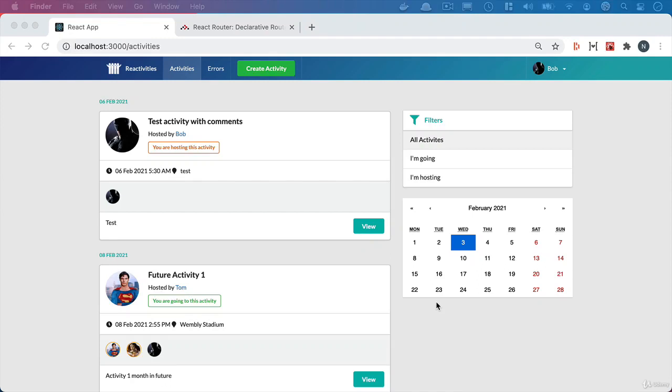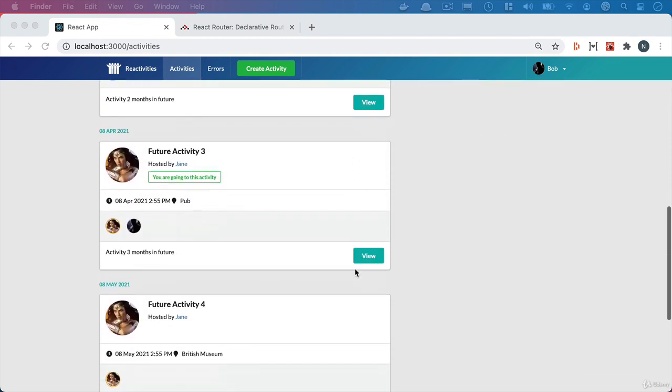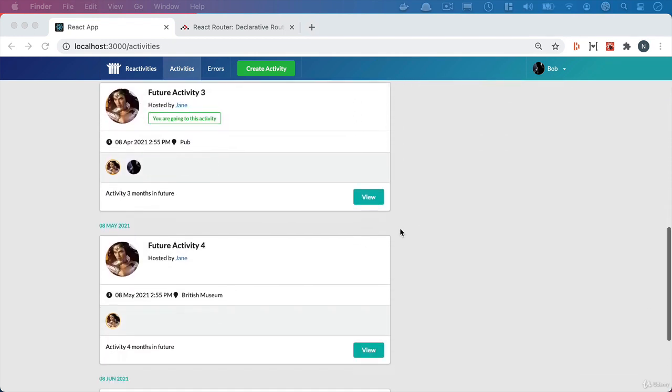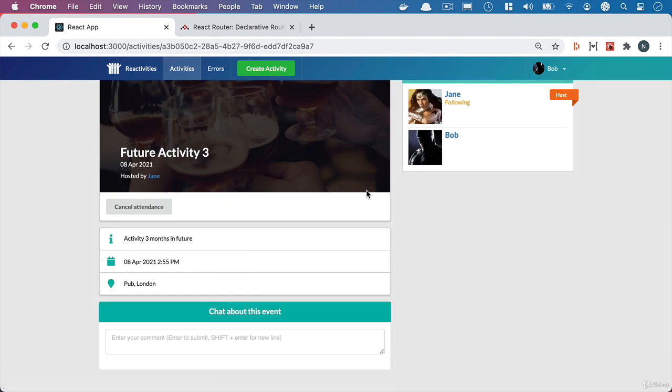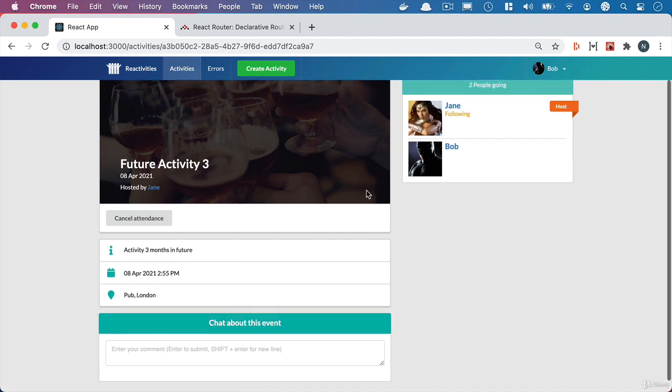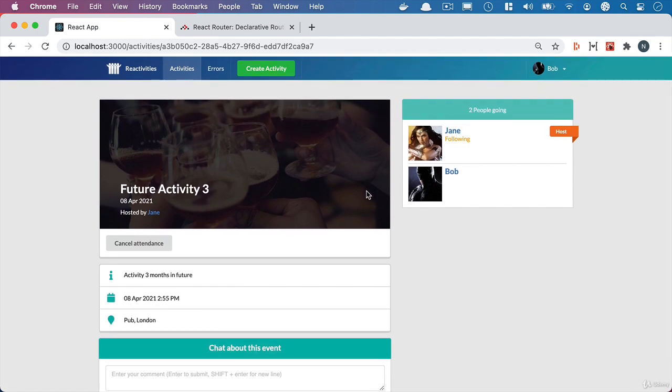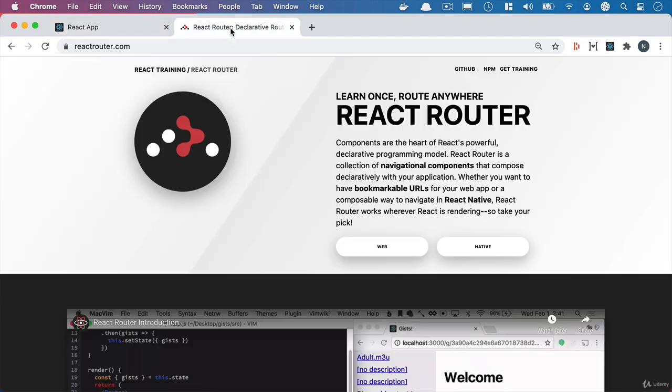Okay, to start off with, we're just going to apply some finishing touches to our application. One minor annoyance is if I've scrolled down the page and then I click on an activity, I'm not put at the top of the page that I've moved on to. You have to scroll up to see the small piece of the page that I've cut off by browsing to it. And this is a feature, let's call it a feature, of React Router.